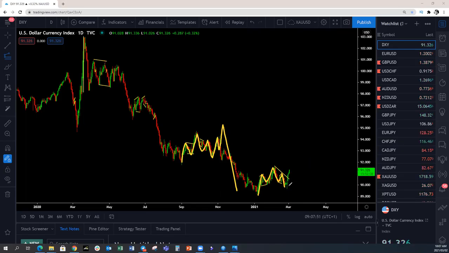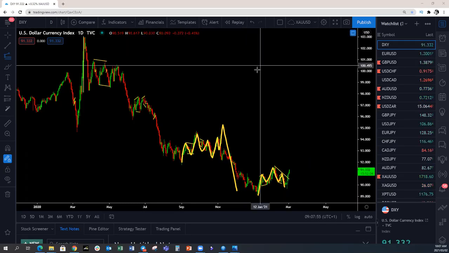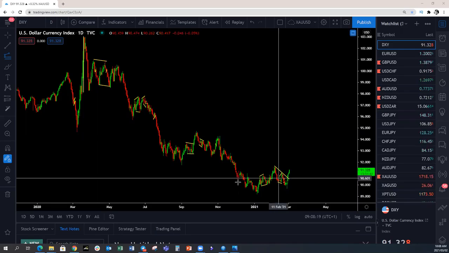Unfortunately, that's the nature of the market these days. Sometimes you get funny structures. As long as they've got the right look and they follow the characteristics and the rules and the guidelines as we have given, we should still follow that structure. Right, so the DXY, we'll expect a pullback and continuation to the downside. We are still bearish on the US dollar. The current move is a pullback. That's what we're expecting.